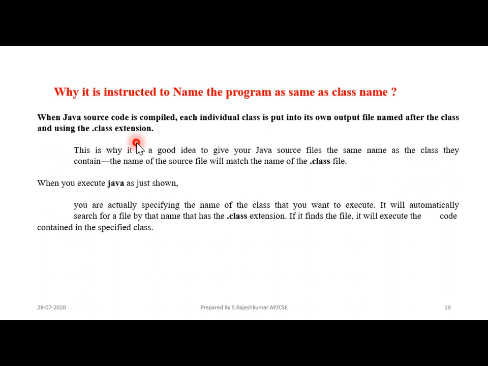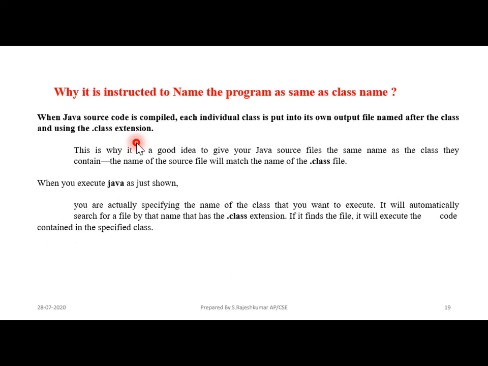Could you understand? Let us consider an example. I'm creating a program. My program name is srk, and my class name is sample. If I create a class named sample and my program name is srk, after compiling, the dot class file name is sample.class, right? To execute my Java program with the Java interpreter, I have to give the dot class file name.